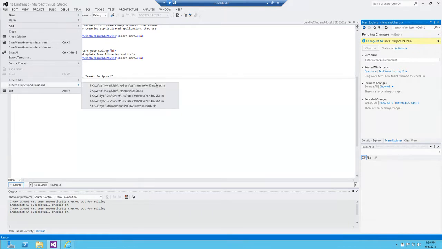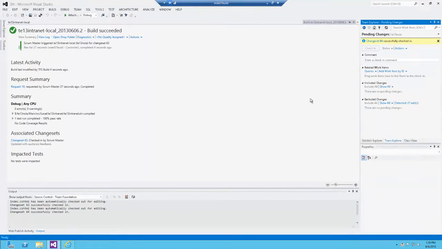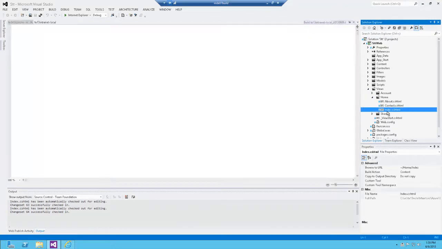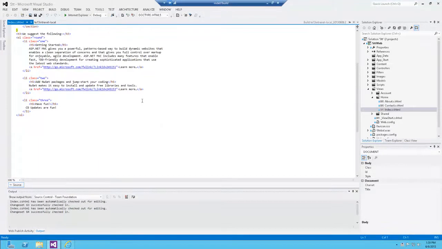Let's open up my other solution. Same type of setup here. Same kind of configuration. Now, this is on a different account than my Brian Randall one. But we'll go to the home page. And you'll see I was having fun here earlier, making sure this works.